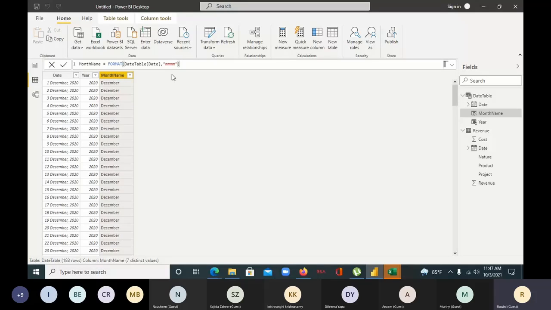If you give 3 M's, it will give the short version of the month name: December, Jan, Feb. If you give 2 M's, it will give you a number, the month number. For now, I want the short version of month names, so I'm going to go for 3 M's.